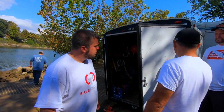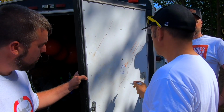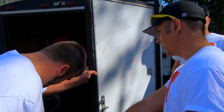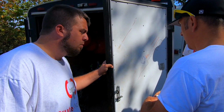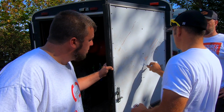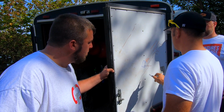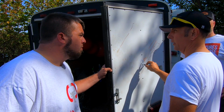On the driver's side, around the axle closest to the wheel on the inside, attach your tow line to one of those chains. That way when we do float it, a couple things. One is it's a line that's dedicated to the shore that we're looking at, so when we go down with the bag, we have this nice straight shot. And the other thing is, once we get it floating, we don't lose it down river.